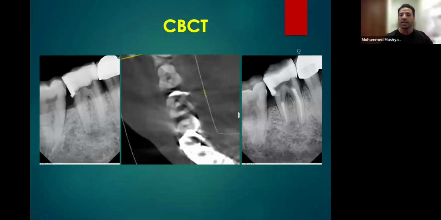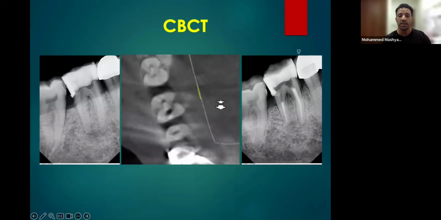This is one of the cases that I worked on last week. The patient came to me previously initiated. The previous dentist opened the mesial and distal, then was digging very badly in the mesial side. He didn't find the mesiolingual canal. So when I started with the patient using my loupe, I thought things would be fine. Then I saw how much damage had been done, and I didn't see any other canal.